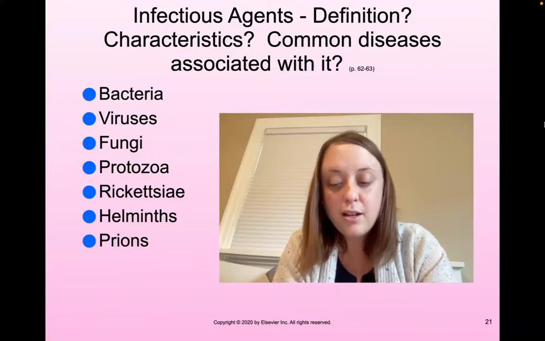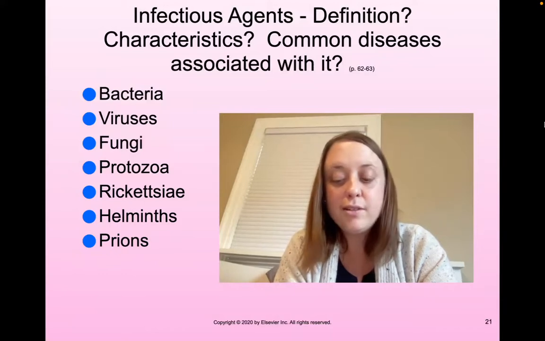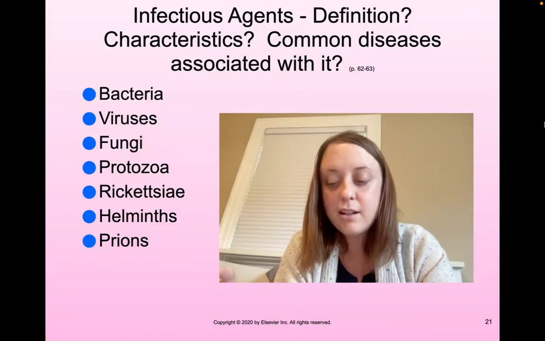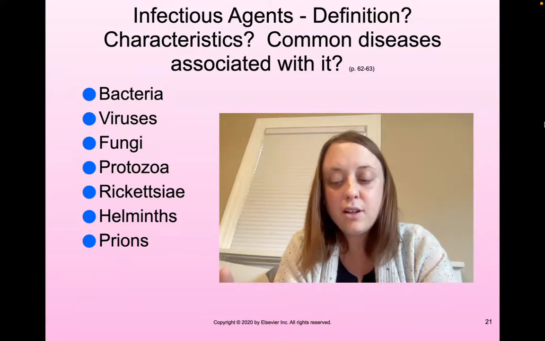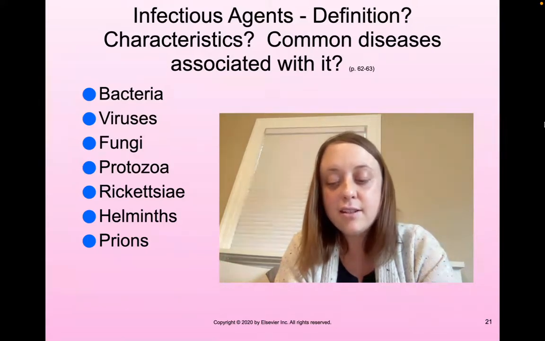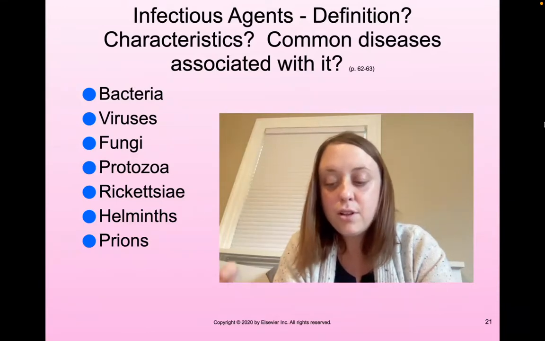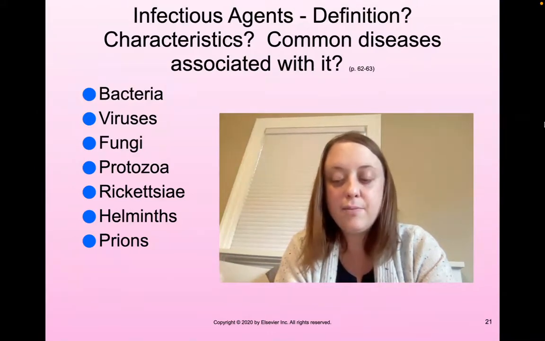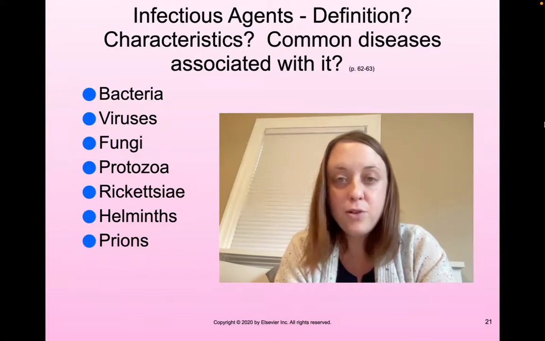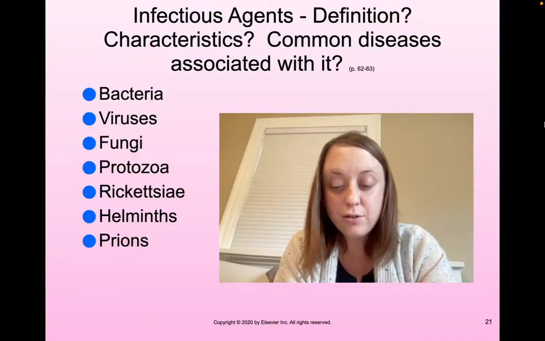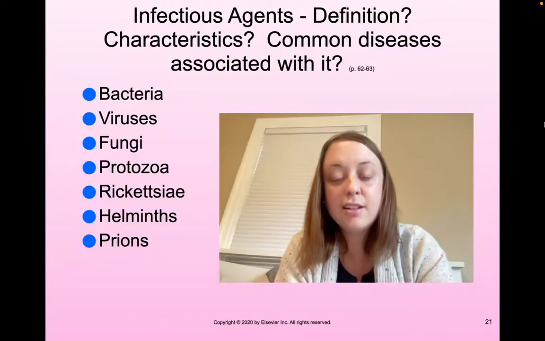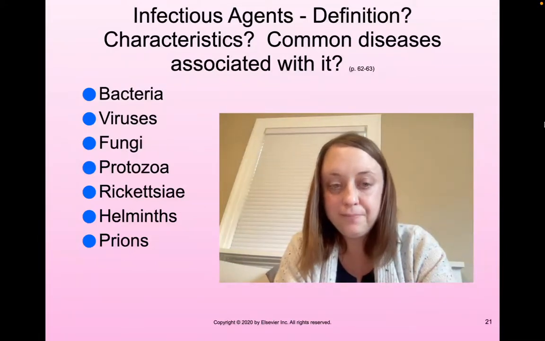Then there's protozoa, and protozoa is just another type of one-celled organisms. And ones that produce disease in humans, there's malaria, there's dysentery, there's giardiasis, and sleeping sickness. Now, protozoa are commonly spread by food or water that's contaminated by feces. So, food preparers not practicing good hand hygiene or contaminated water sources. And pneumocystic pneumonia is another example of a protozoa-caused illness.